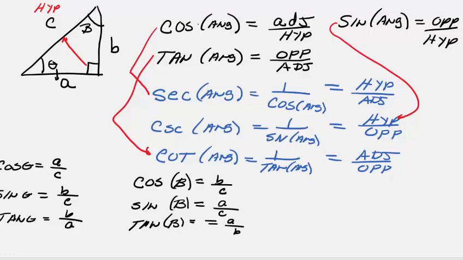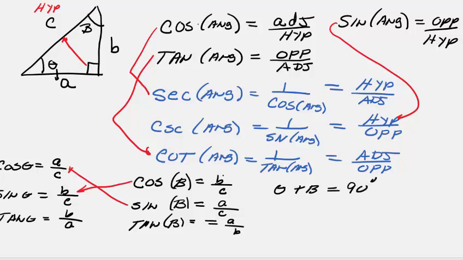Now, here's something I want you to notice. I'll do this in red. What is the cosine of beta equal to over here? Well, isn't the cosine here the same? And isn't the sine here the same? And the tangents are just flipping it. But a good thing to note is that we know in a triangle that all angles add up to 180 degrees. Have a 90 here. So I know that theta plus beta plus 90 is 180. So I know that theta plus beta must equal 90 degrees.